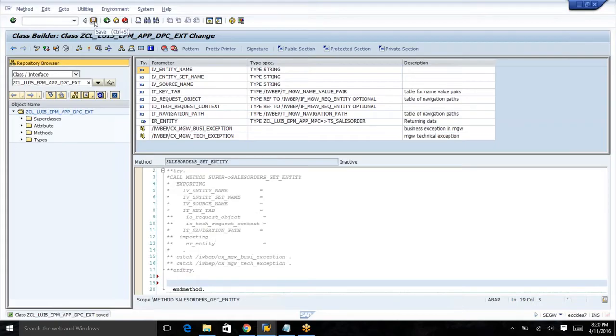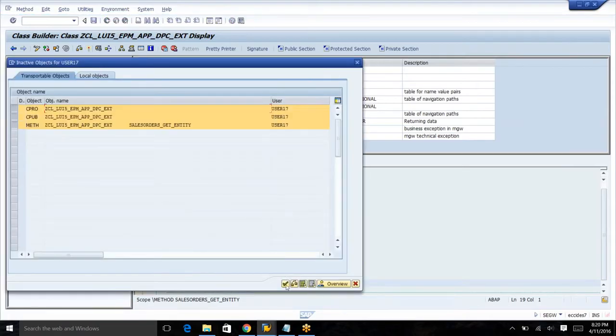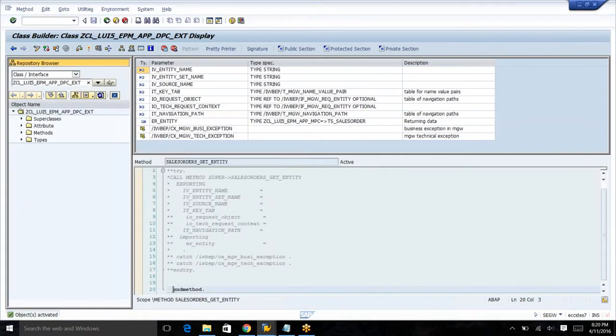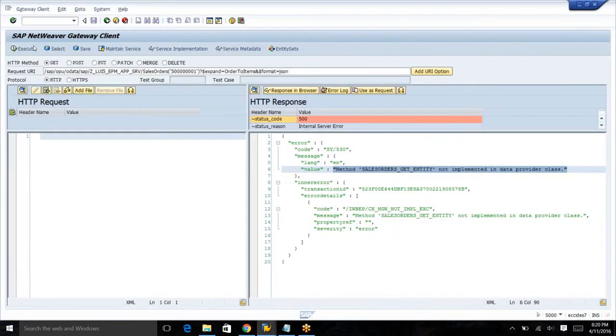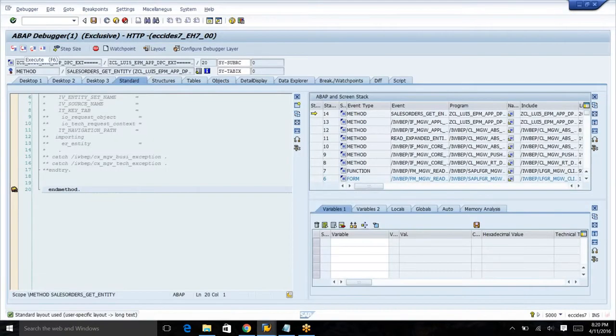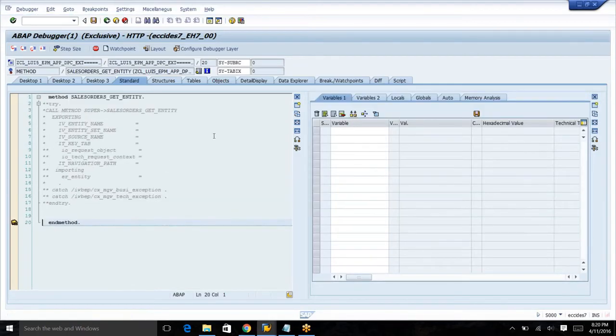So, before I implement, without writing any code, I just want to show you what kind of details you get in these input parameters. Let's execute that method again. The entity name is sales order.